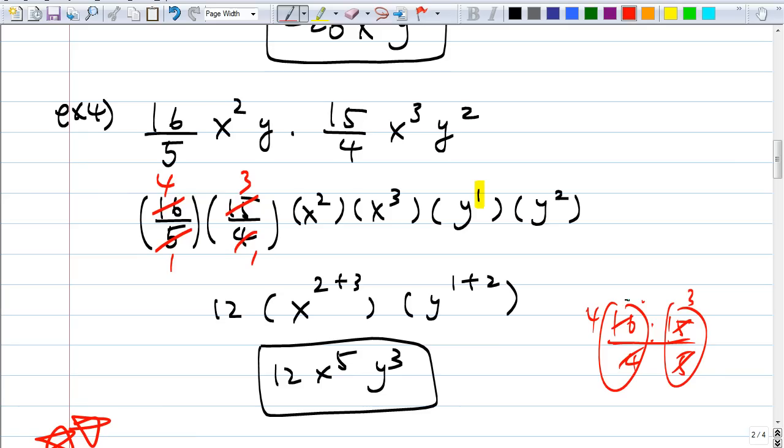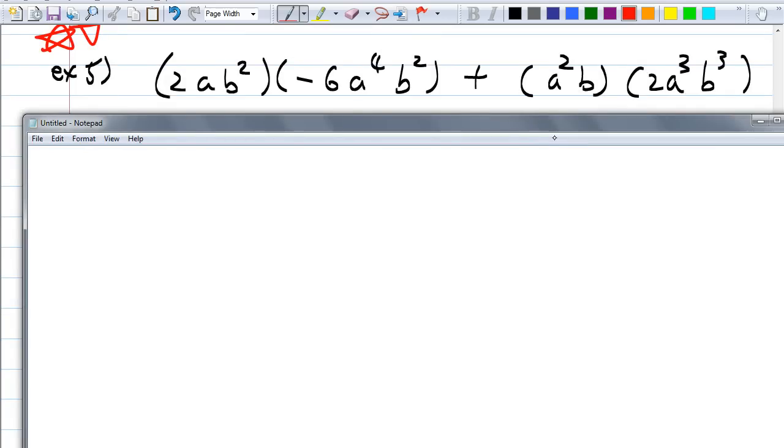Okay, may I go on to example 5? Yes. Okay? Here we go. Look at example 5. Example 5 looks a little bit different. Why? Anybody see the difference in example 5 compared to all the other ones? Raise your hand. What do you see? Dana? There's addition in the middle. What kind of skill do you think you need for this one? Addition skills. Which means what sort of addition skill? Adding polynomials, which is what we talked about yesterday. Very good.